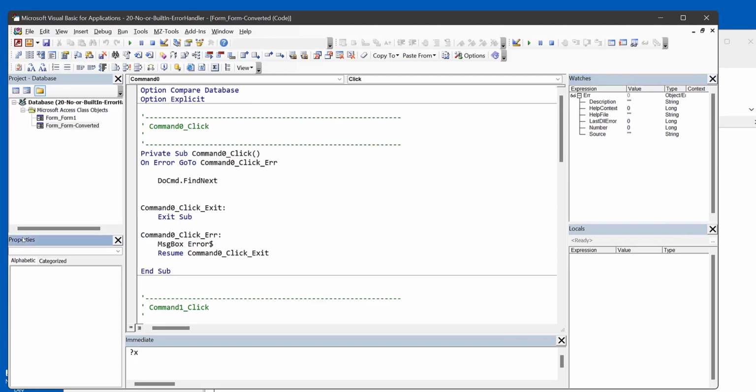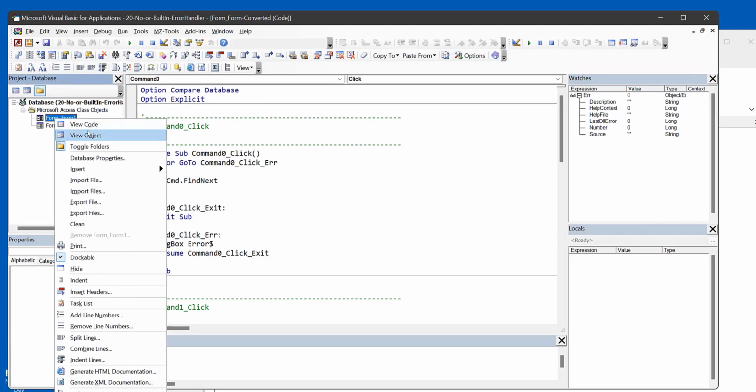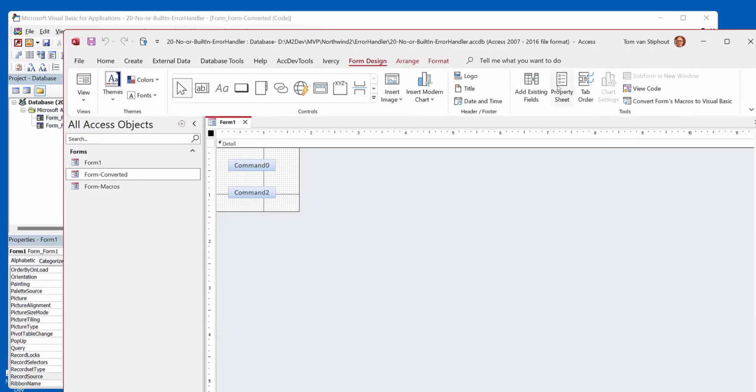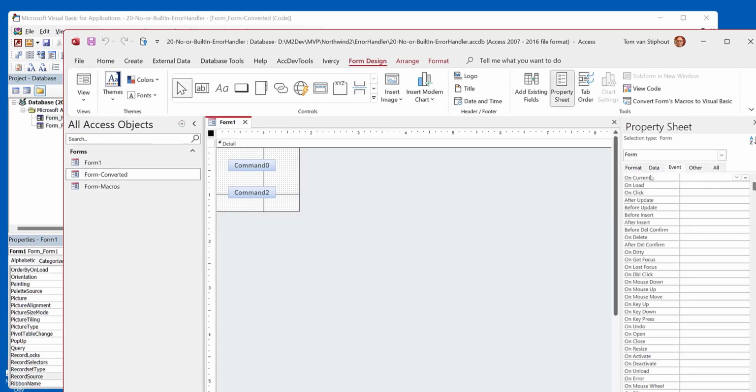I'll leave the properties window alone for now. But in other contexts, when you're designing forms, you will probably already know that you have the property sheet here, of course, and you think maybe that these are all the properties that are available. Not so. There are some extra properties here in this kind of view.